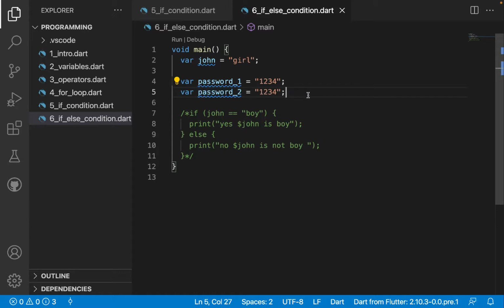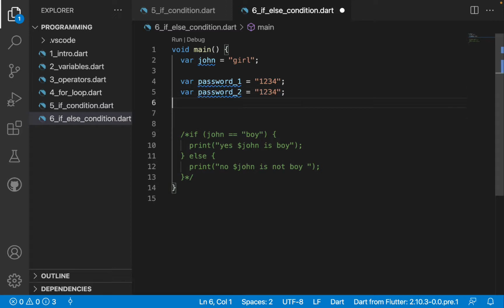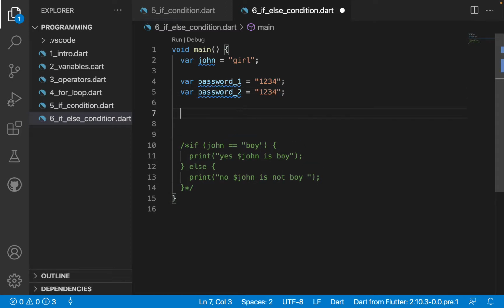If you did not understand the if condition part, then you have to come back and make sure you get the whole thing. You can also proceed and understand in future, but it's really important. It's a key of programming. You cannot write a complete program without including if conditions. So let us go ahead and check if these two passwords match or not. How shall we do that?